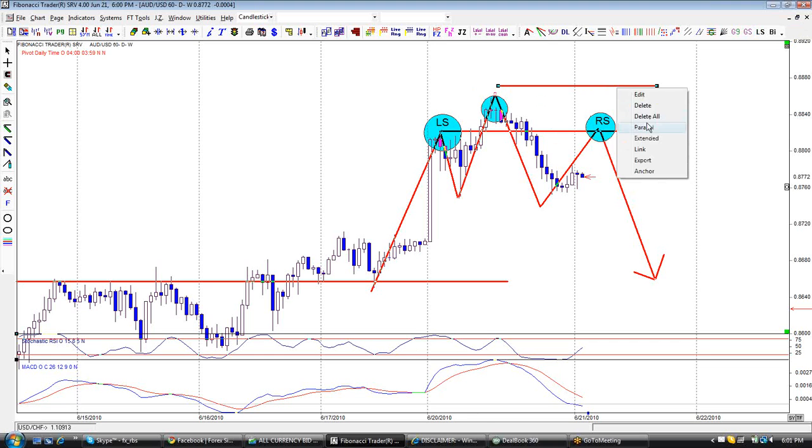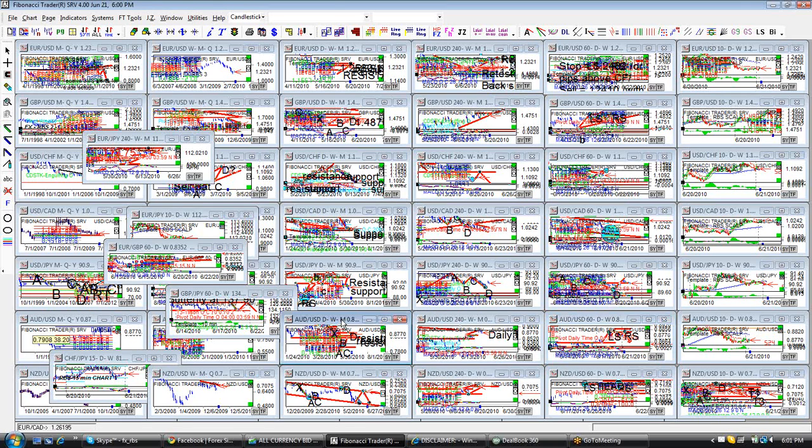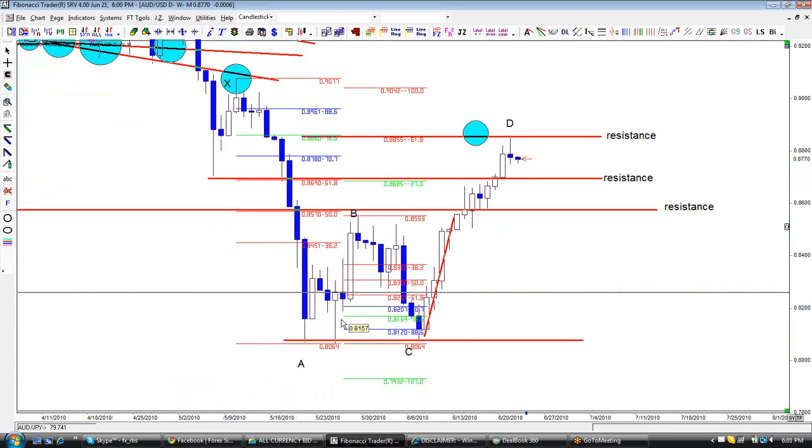Again, first limit is the first low, second limit 127. Quick and easy. Now, if you guys want to add more positions, like I said earlier, based on the daily chart, we have a bearish Gartley. Now, what can we do?